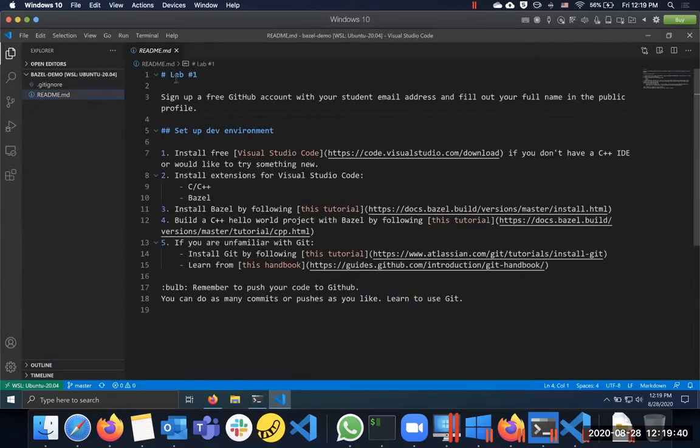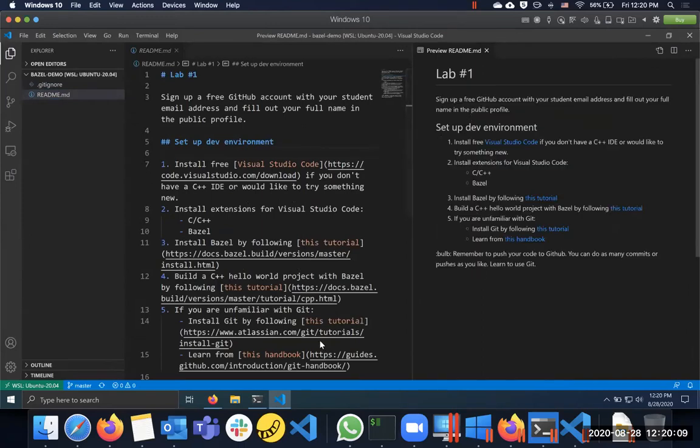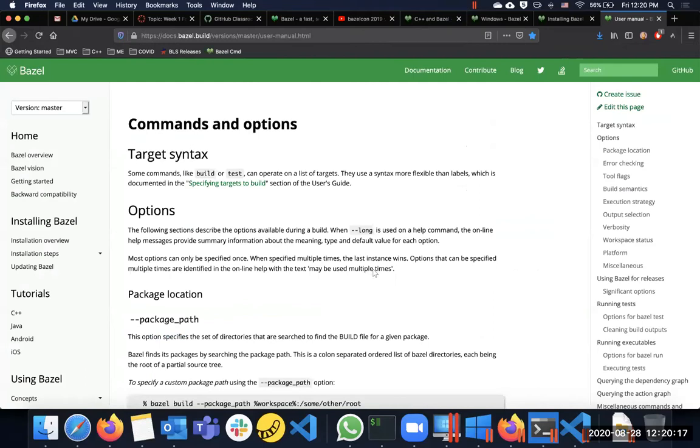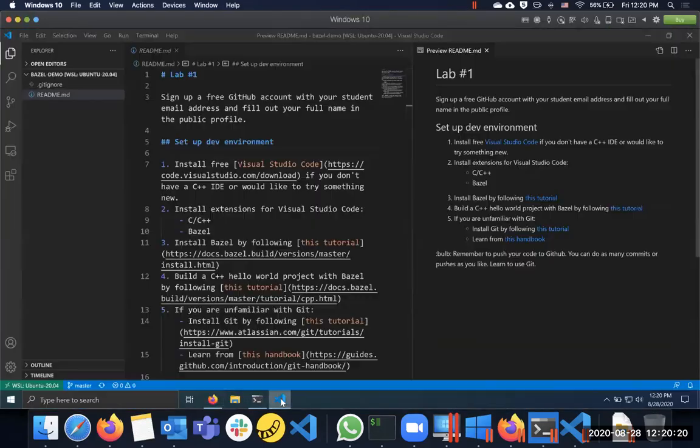Now, by the way, this readme file.md is a markdown file. I've uploaded, I'll share the cheat sheet for markdown format in Canvas, but you don't have to really know a lot about it to understand this text format. And actually this is the source code format for markdown, but it will render. You can preview it like this. This is what you would see, rendered right here by GitHub, as you see like this, right? So if you're working on documentation.